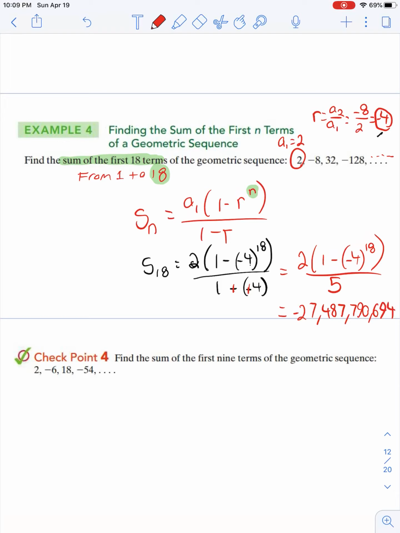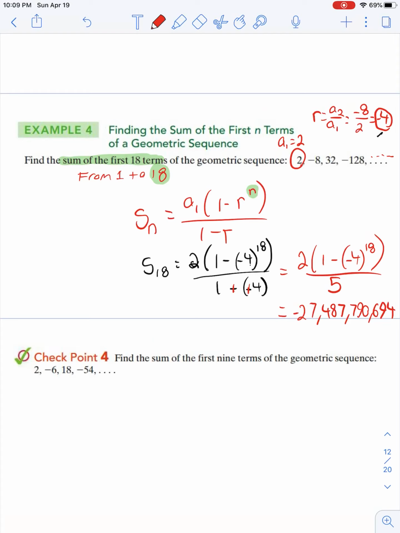So as you can see, this is not something that we want to be adding and writing out 18 terms for. So this formula is actually going to be very helpful to us. Specifically when you start getting to your third portion of calculus, it's going to be very, very important. In your first couple parts it is too, but in that third part, it's all going to be about these sums. So this is going to be a very good base for all my kids who are taking BC or going into any of those fields that require high levels of math. Even the first couple levels, you're going to be seeing things like this.